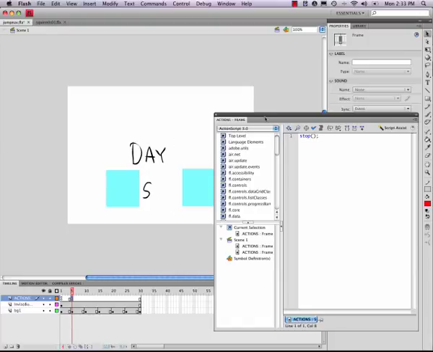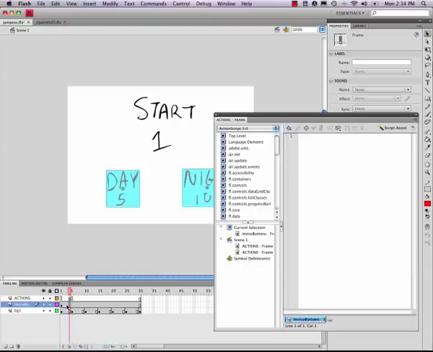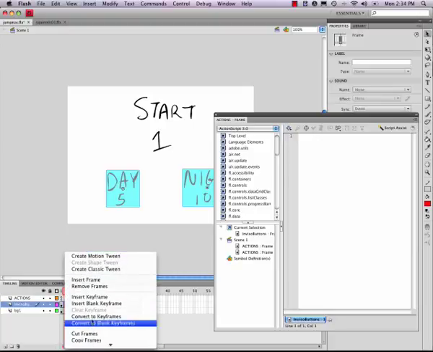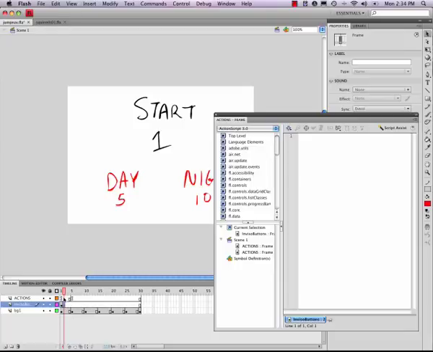Now, interestingly enough, if you notice, the InvisoButton layer is extended all the way out. And so we're on day 5, but these invisible buttons are still hanging out there on the stage. And let's say we don't want them there, so what I'm going to do is go ahead and insert a blank keyframe right here on frame 2 on the InvisoButton layer. And that way it clears the stage, so no more invisible buttons. Those buttons only exist on frame 1, and they're totally gone after that, but they won't show up anymore. So that's very important to learn how to clear your stage when you want to.